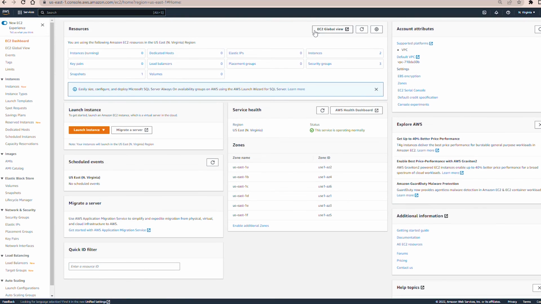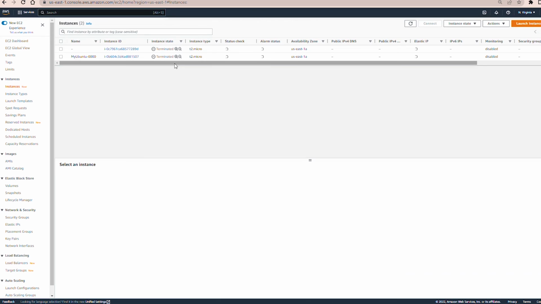It is being terminated. There is a snapshot. The snapshots are managed by AWS Backup. It will go away automatically. If I look at instances, then I can see that both the instances were terminated. This one I created explicitly from the EC2 dashboard, and this one came from the restore job that I performed earlier.